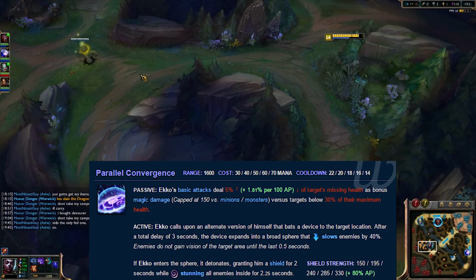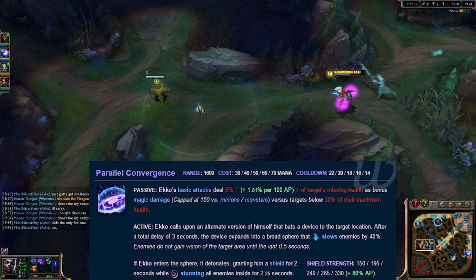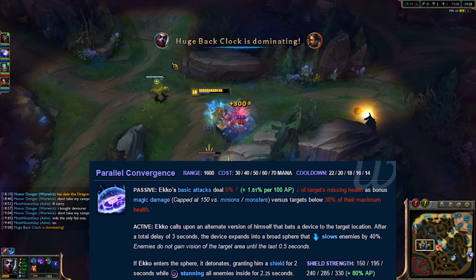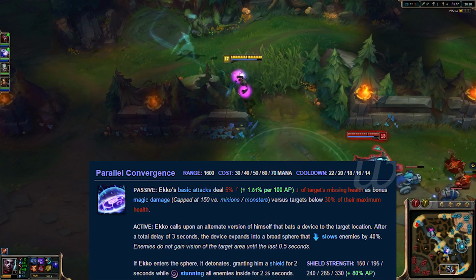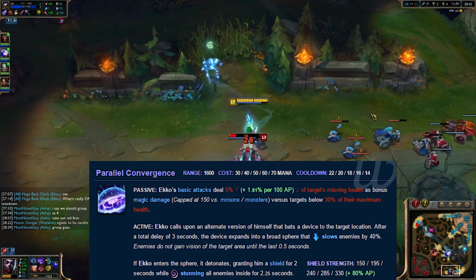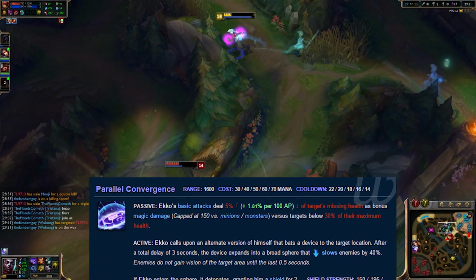His W, Parallel Convergence, deals no damage whatsoever. Instead, it creates an image of Ekko that everyone can see when Ekko casts it. However, none of Ekko's opponents will see where the spell will land until just moments before it lands. When the spell lands, opponents are slowed by 40% in a large radius.